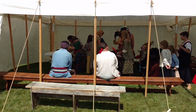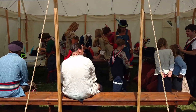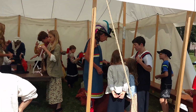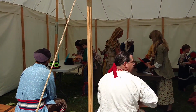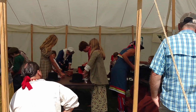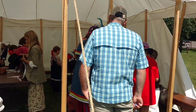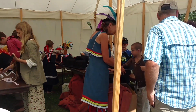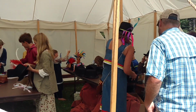Okay, so this is a workshop tent where the kids are going to learn to make a guide hat. And you'll see that there are many people in period costumes. They are part of the reenactment. Some are professional, some are just volunteers, and this is what they do. They travel around and go to reenactments. And then those of us that are just visiting are called moderns.